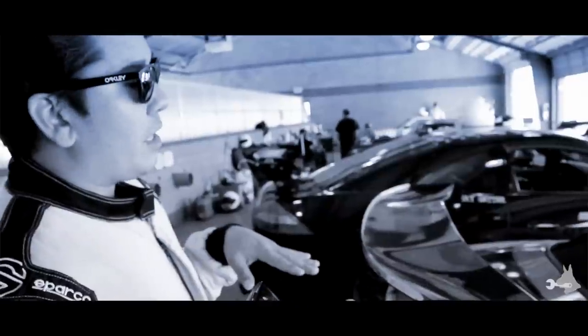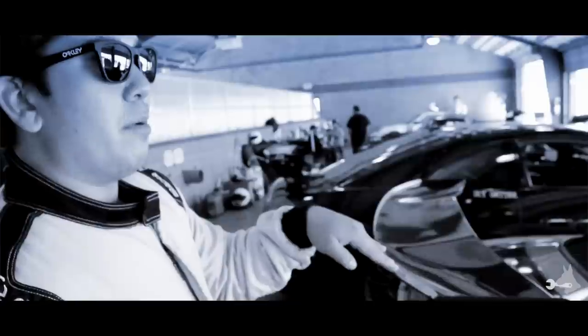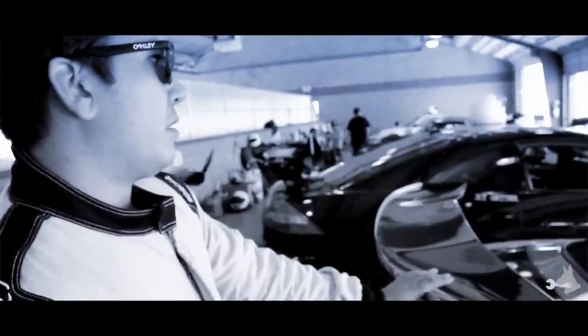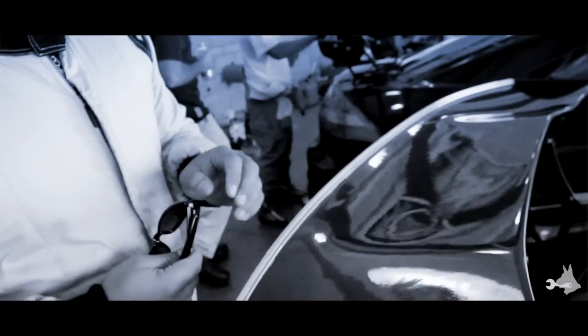This is my custom-made gurney flap. It allows you to have the same amount of downforce with less angle. So if you didn't have this, I'd have to run more angle or rake in the wing to get the same downforce. But down the straight, that scrubs off your speed, so this is a great thing to have. Very inexpensive if you know how to make your own, but there are also people that sell it. I love this wing — great quality, great carbon fiber. I've had it for a couple of years.